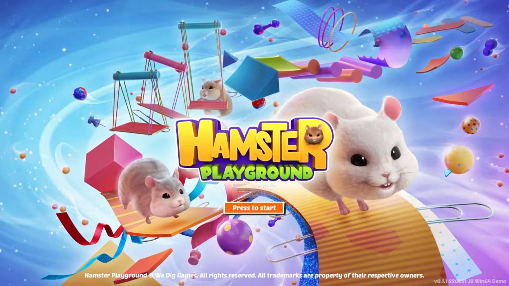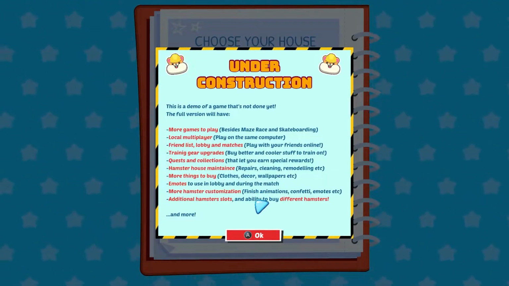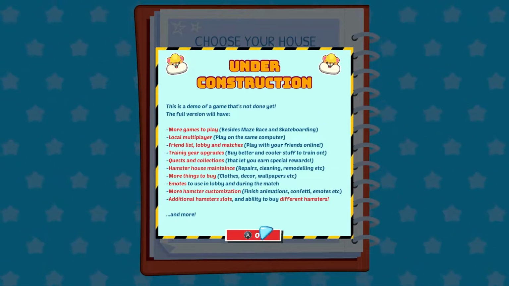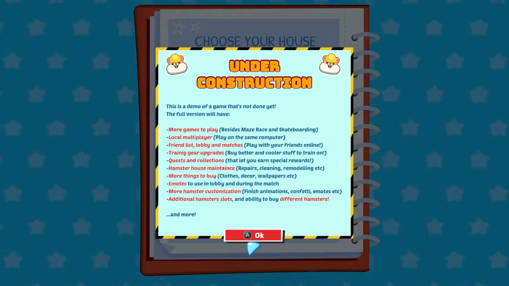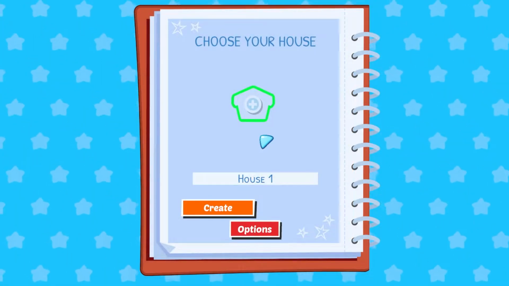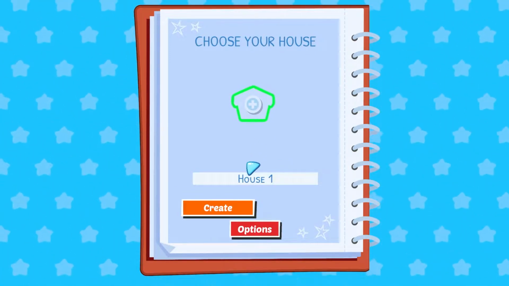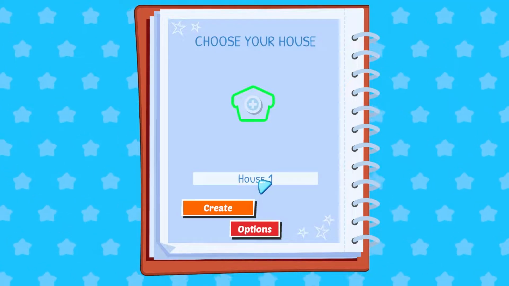Look at the cute boys. Look at the tiny feet, tiny hands. So cute. So, it is a little hamster parkour game. Choose your house. House one. Great.